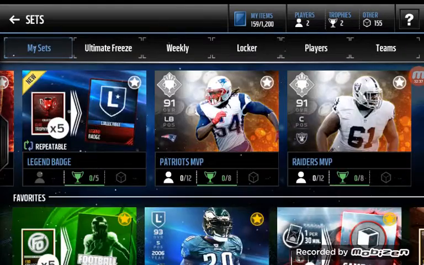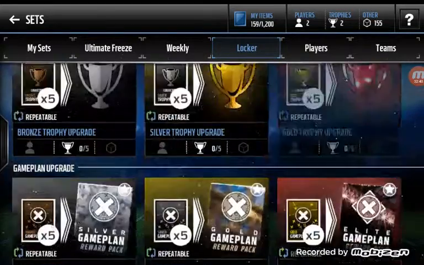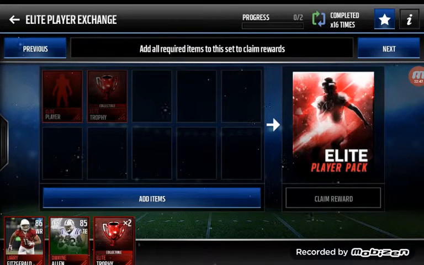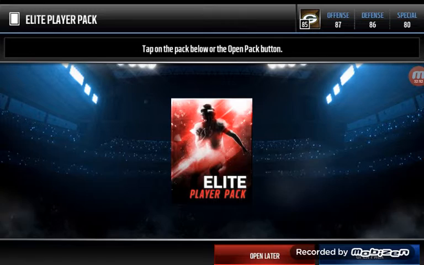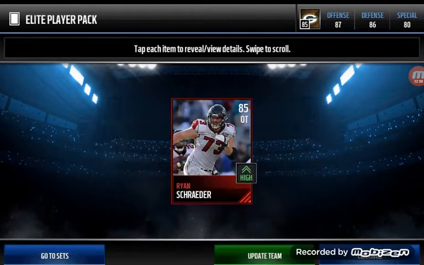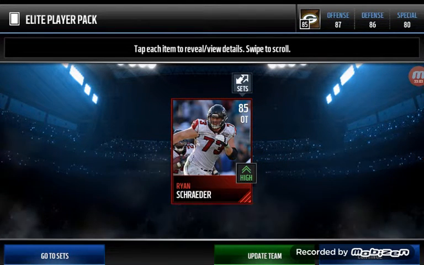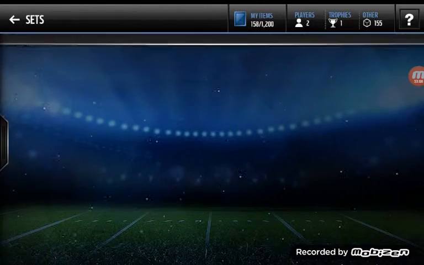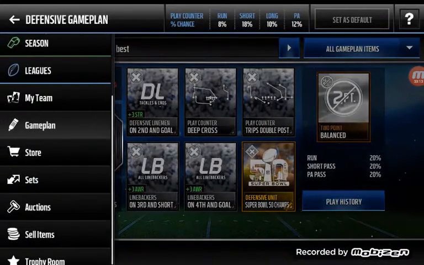Stupid. I'm an idiot today. Xander's an idiot today because he keeps screwing up on everything. Tell me what I get. I can't see, so. 3, 2, 1. Is it something good? It's an update. 85. Oh my god. I just pulled an old tackle. Why am I happy I pulled a base old tackle? But hey, burn it out.